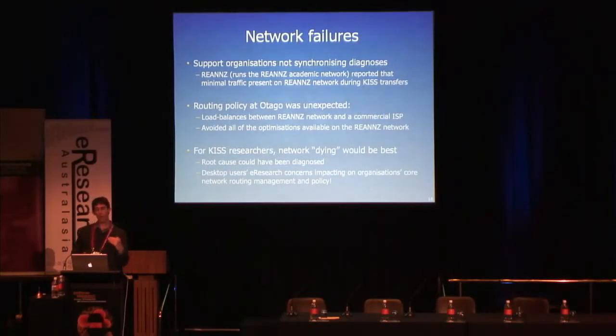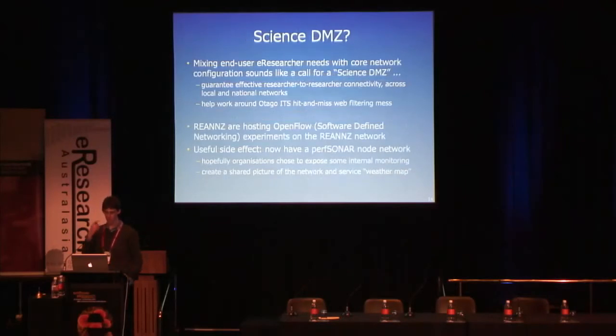What actually ended up being the problem with the network failures was that the Otago point of presence was flipping us onto a commercial network rather than using the academic network. That was essentially the conclusion to the problem. But it was an interesting situation where we would actually have wanted the system to just stop working, but in fact there was policy in one of the many parts of the network that switched the traffic to a different environment, and it took some unpicking to figure out what was going on.